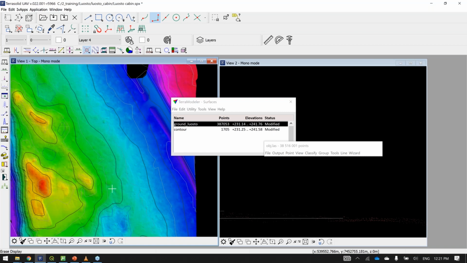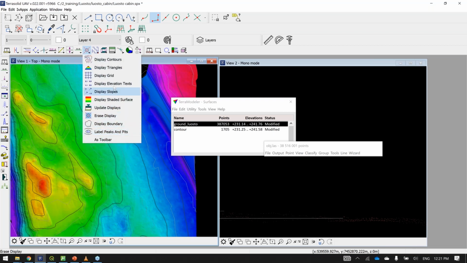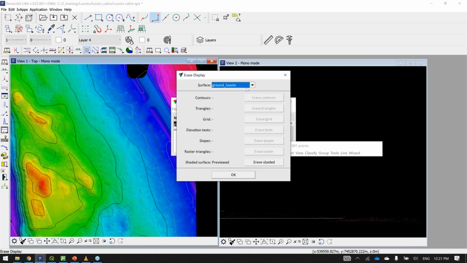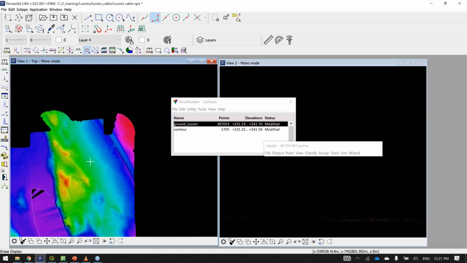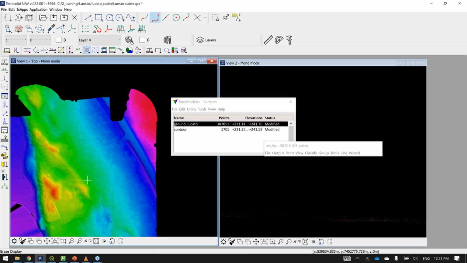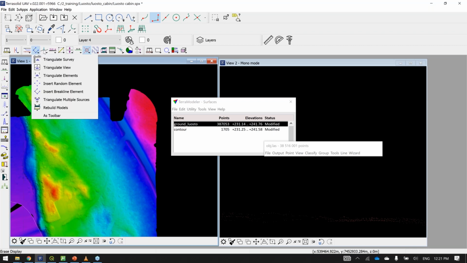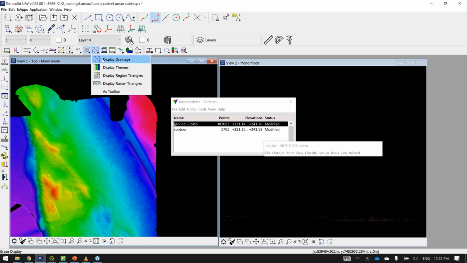Yeah, so this is the result of classified contour points. I will get rid of the contours, and then I will move to a quick demonstration of drainage display.